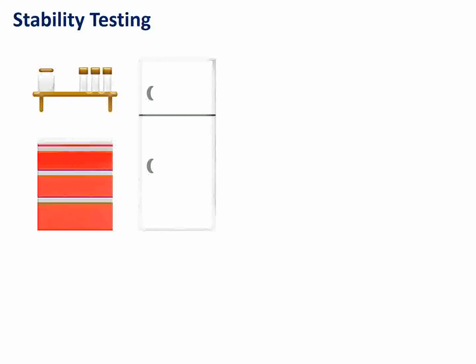So when a medicine has been developed, possibly a new medicine, in order to work out what that expiry date should be, the company which has developed the medicine will store it over a long period of time, basically under what we call in-use conditions. So for example, if the medicine is meant to be stored at room temperature, it will be left somewhere at room temperature.